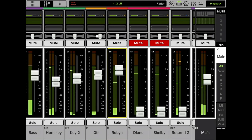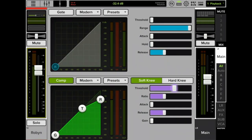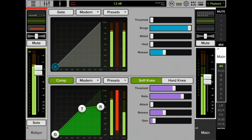What I'm going to do is put a compressor on her real quick. Compressor. Let's do a soft knee, and let's do a ratio pretty heavy because she is really exaggerating a lot of stuff. Gain up just a skosh. And let's go back and listen again. Ooh, that's way too much.